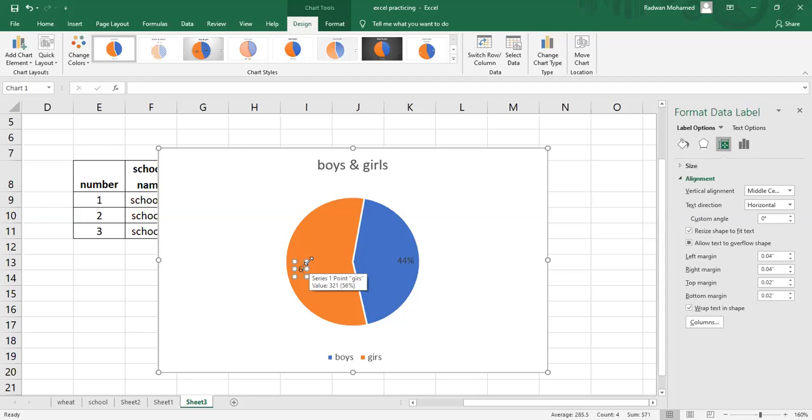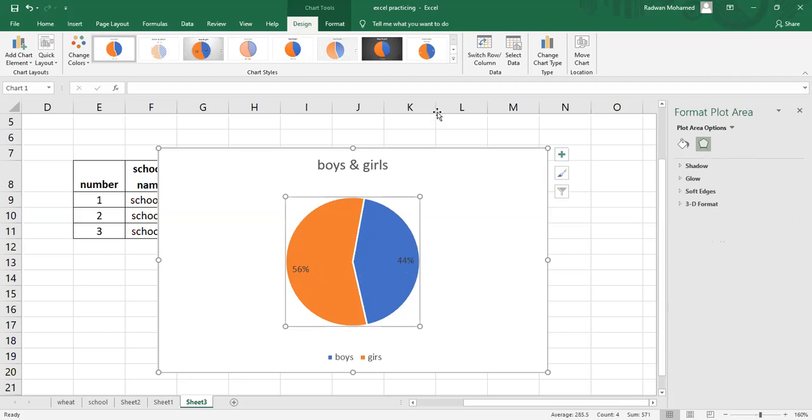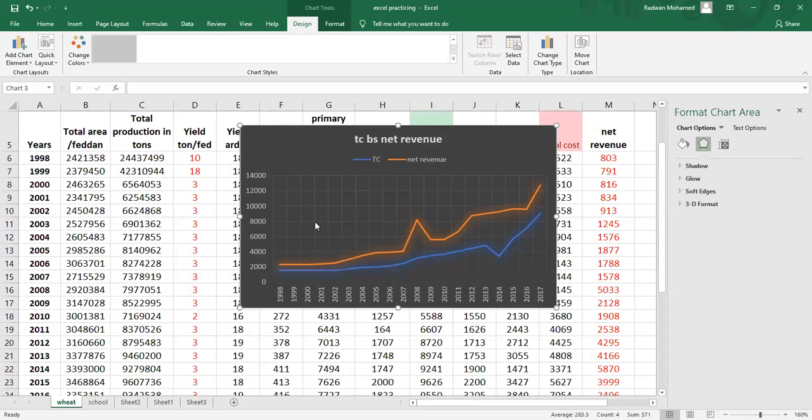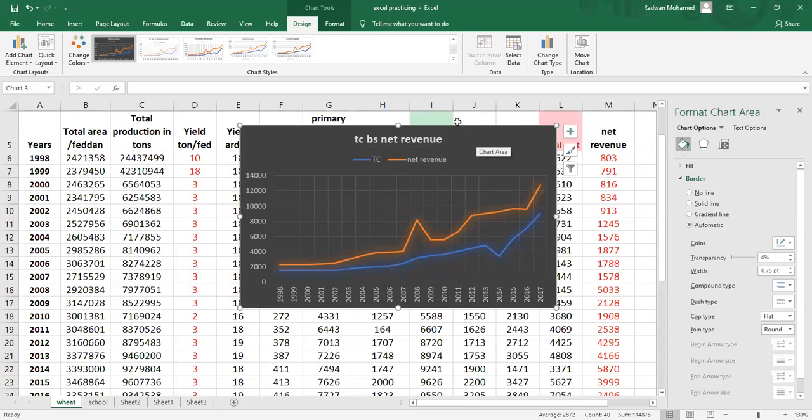It would be 56. Okay guys, it would be 56 percent like that. So this is the method of how we can customize the graph and how to draw every single graph and use many functions for Excel applications. So do you have any question? We have already finished the section.